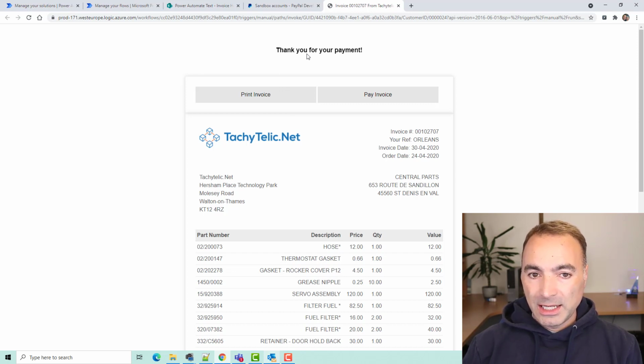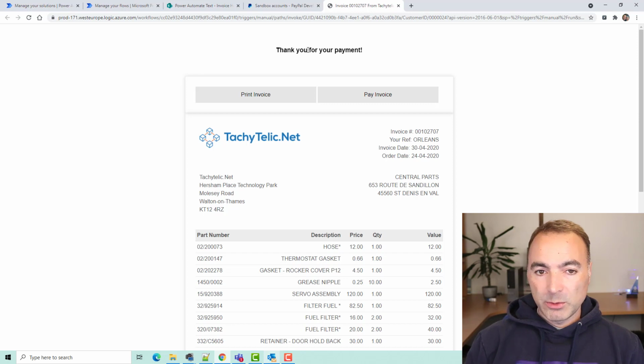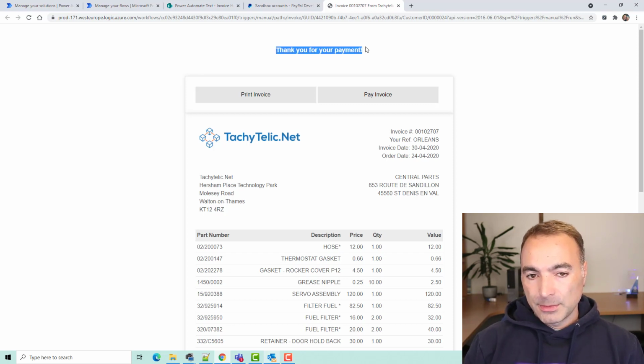So this is really enabling us to be able to collect money, which is what you want with an invoice. And this PayPal integration, it's not really easy, but it's not very difficult at all, and you can build it quite quickly. And I've also done this with Stripe in a production environment.